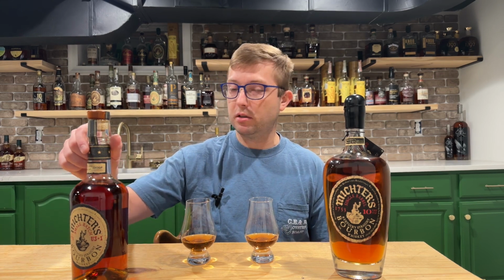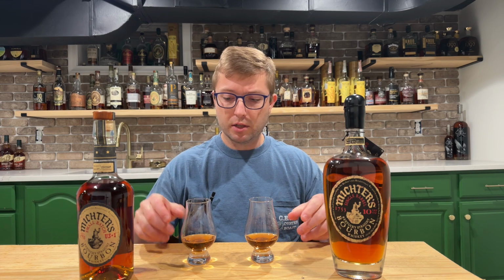Now, this Michter's 10-year bourbon, the mash bill is undisclosed. Pretty sure it's sourced. I don't think Michter's is producing their own distillate currently for these. The backstory is they tasted them last year and they weren't quite ready. And they said in 2022 the barrels were already well over 10 years aged. So these are rumored to be 12 to 15 years old, but who knows? The Michter's small batch bourbon, I believe Michter's is actually filling these with their own distillate. I know they used to be sourced, but I believe this is their own distillate now. But yeah, we've got the regular small batch here, and we've got the 10-year bourbon.